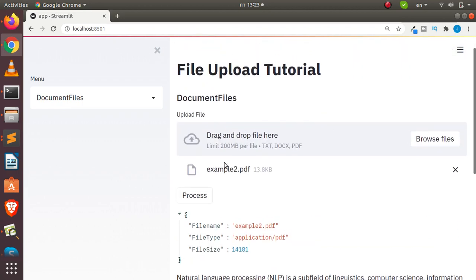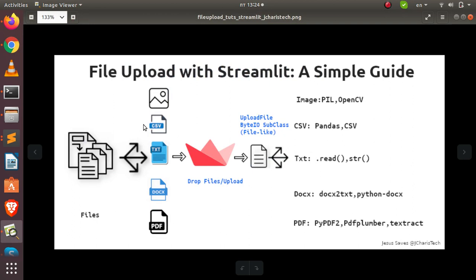So let's recap and start from scratch. So there's a simple image to help us understand. So with a file upload, it gives you the option of uploading any type of file, right? So if you upload any type of file, it can be an image, it can be a CSV file, it can be a TXT file, a Docx file, PDF file, audio file, MP3, any file that you want. You can upload it on Streamlit, right, using the st.file_uploader option.